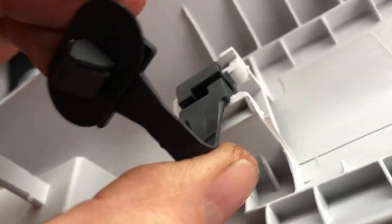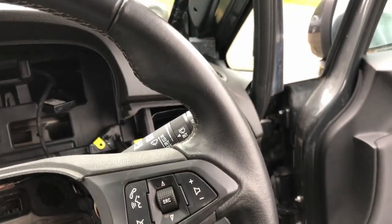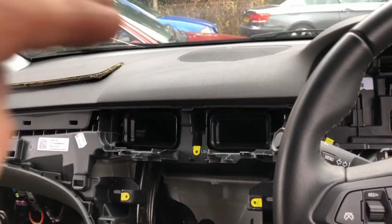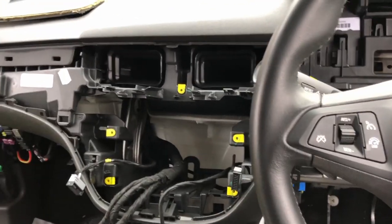This piece just unclips. I'm guessing it's so if the airbag fires, it doesn't hit you in the face, but it has this little plastic clip that clips into a hole up here. So that does just slide out like that, if you want to get it out. So I'm going to do the other side, and then I'm going to see if I can give this dashboard a bit of a yank and see if it moves. So I'm assuming it just literally clips in. So I guess it's just going to need a big yank. They're designed to go in easily, click in, but not come out, would be my guess.